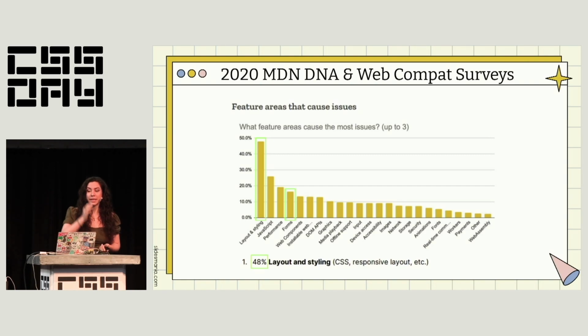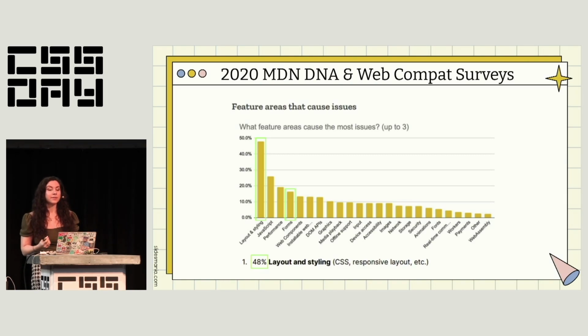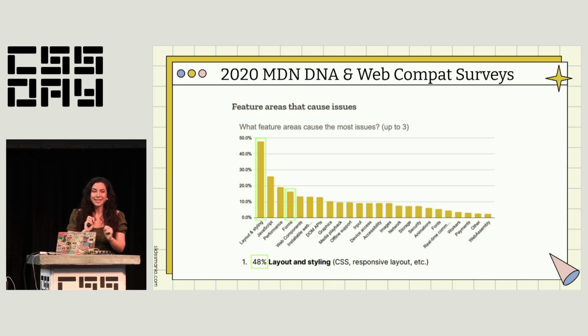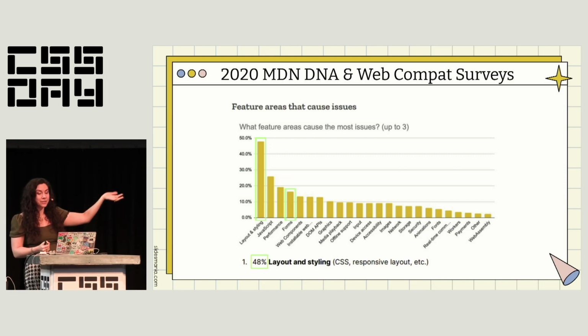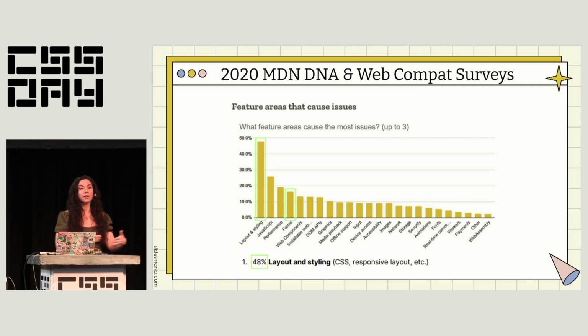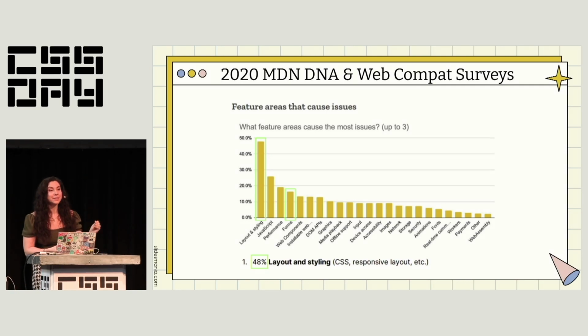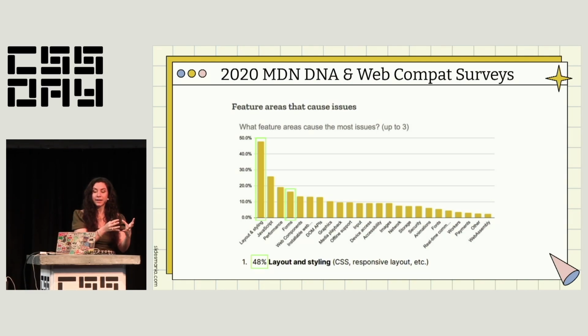In 2019 and 2020, there was a big DevRel initiative at Google that centered around getting data on developer satisfaction. And I joke about this because I feel like it sounds like a Rorschach test, like how satisfied are you with the web platform? But it turns out that layout and styling were some of the top feature areas that caused compatibility issues and developer frustrations. And forms followed JavaScript and performance. So we were able to plant the small seed and get more attention focused on layout and styling. And this really drove more focus to this area. This is like a very grassroots initiative that we were able to have this data to help grow.